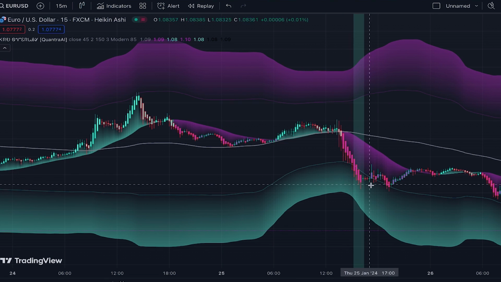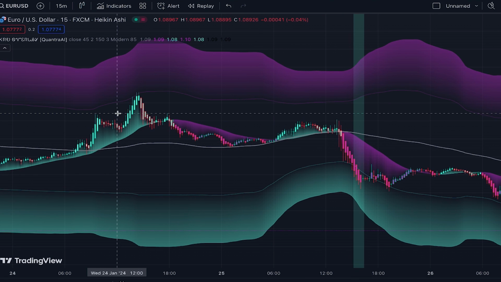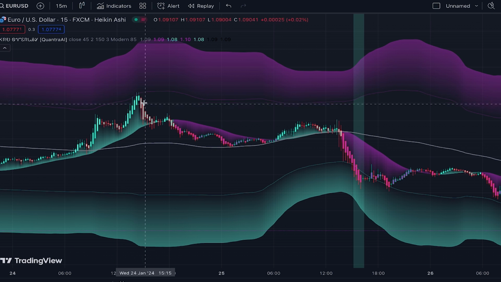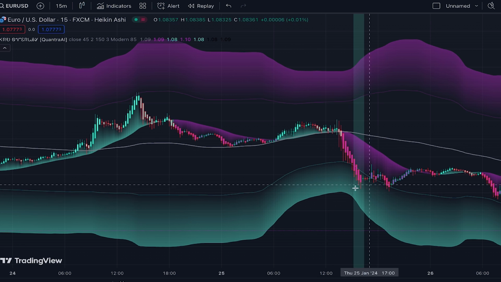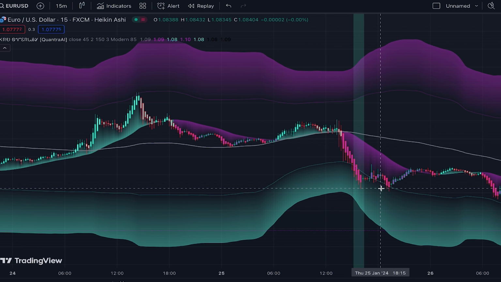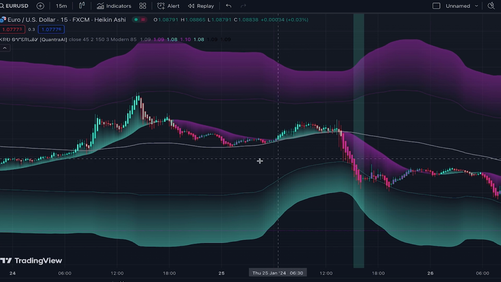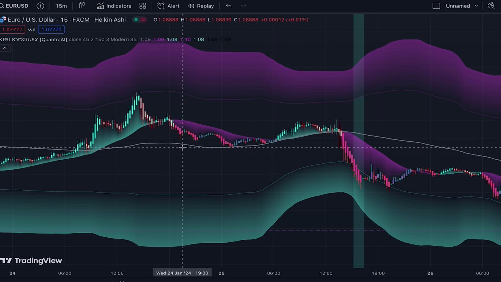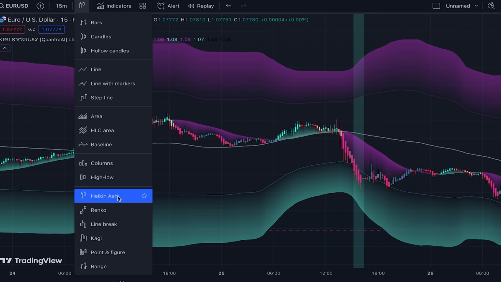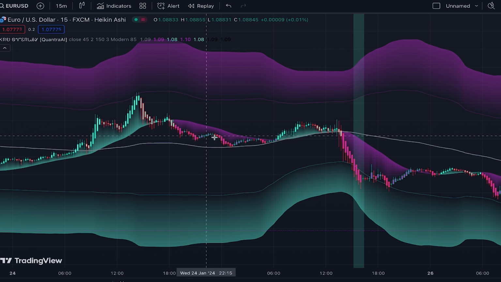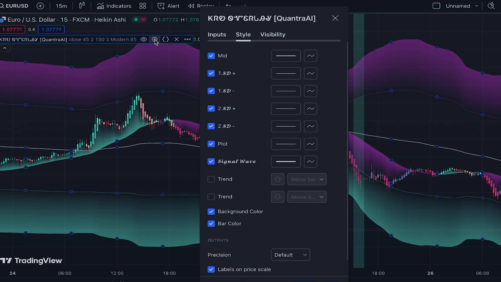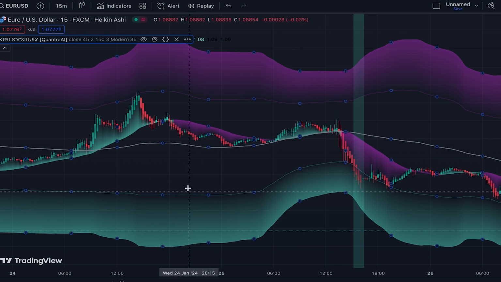Besides this, you can also use these signals for entering a trade, but you need to know in what cases you have higher probability for instant reversals like this one, and filter the ones like this one that have higher probability to develop to a flat market. To have a better analysis of this indicator, it's better to set your chart type on Heikin-Ashi candles, so the noises will be removed and you can have a more clear picture of the market. And for this purpose, you must also go to the settings of this indicator and remove bar color here in the style tab, so you will have a clear picture of the market.